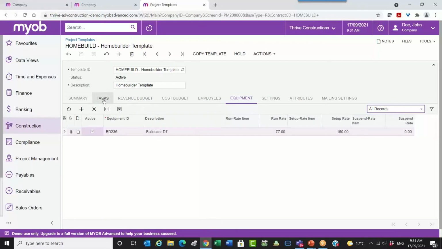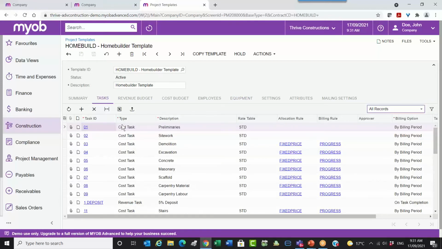Another really cool thing about MYOB generally, but MYOB construction, is this little upload from file tab here. So what that means is it doesn't particularly matter what estimating system you're using. You can import estimate into here. Basically, you can send out a standard record, send it to Excel, pre-fill it, and upload it from a file. This works everywhere in the system, and it's fantastic. You can do the same with a BOQ or a particular way that a client wants to get billed for a job.